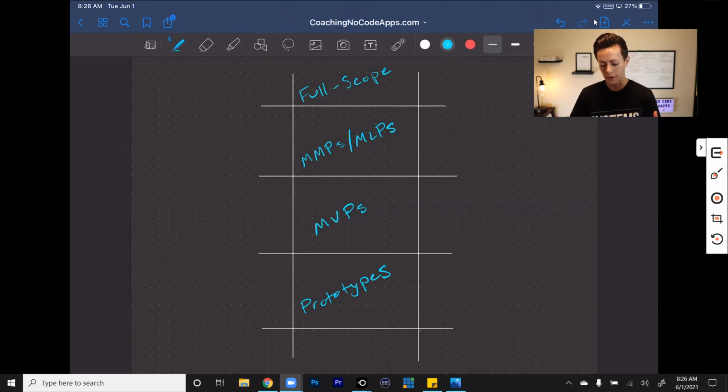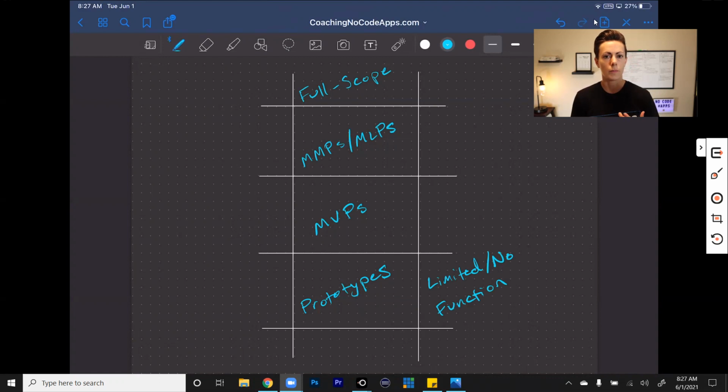So the big overarching question throughout all of this is, of course, can I build my app in a month? And so we're going to answer that for each of these rungs, but we're also going to go into more detail so you can understand realistically what it would look like to build something like this. So with a prototype, you are creating something with limited or no functionality. Okay, a prototype is really just for demo purposes.